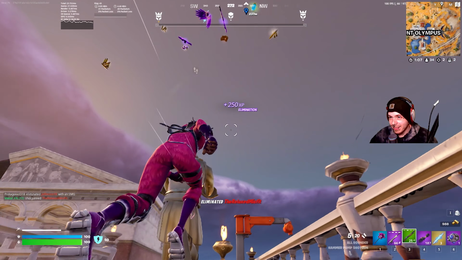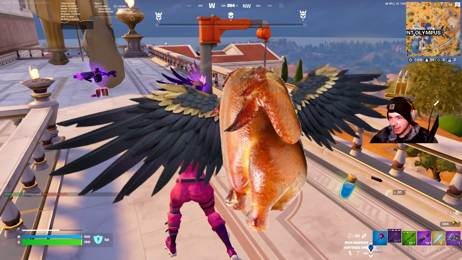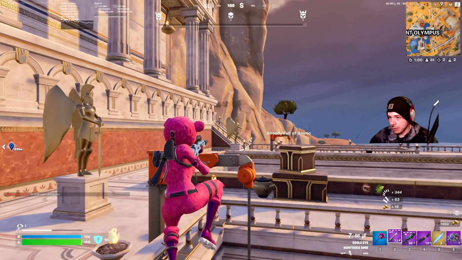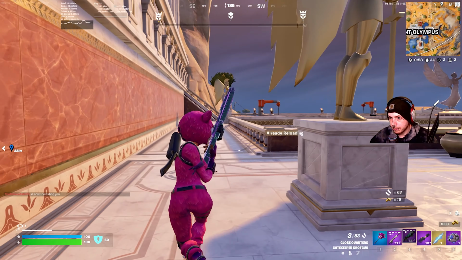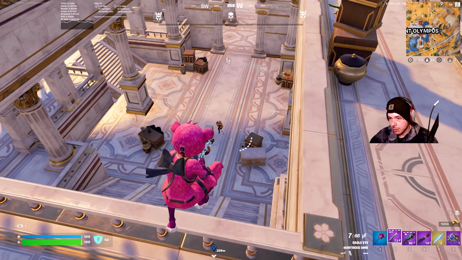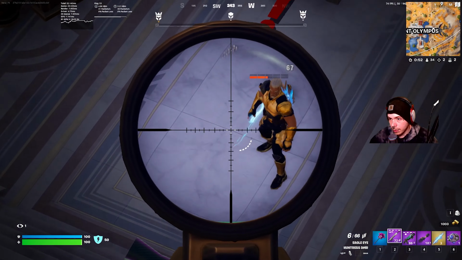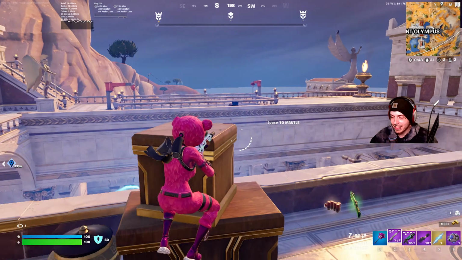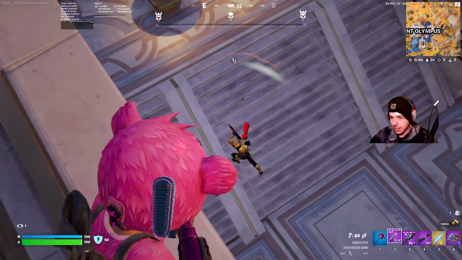Oh! Cooked. Absolutely cooked. Sorry, not sorry. Thanks for the loot, though. Where's the other guy at? There's someone else. Might be a bot. What? Oh, that's Zeus. I was like, what is this guy doing? It's literally the boss. Okay. We're gonna take him out.